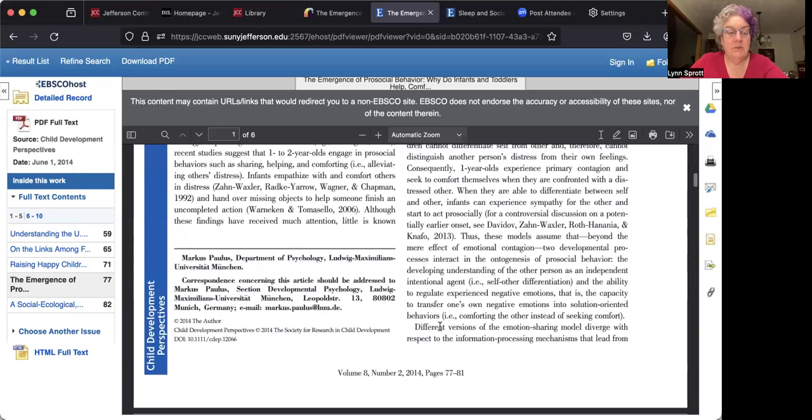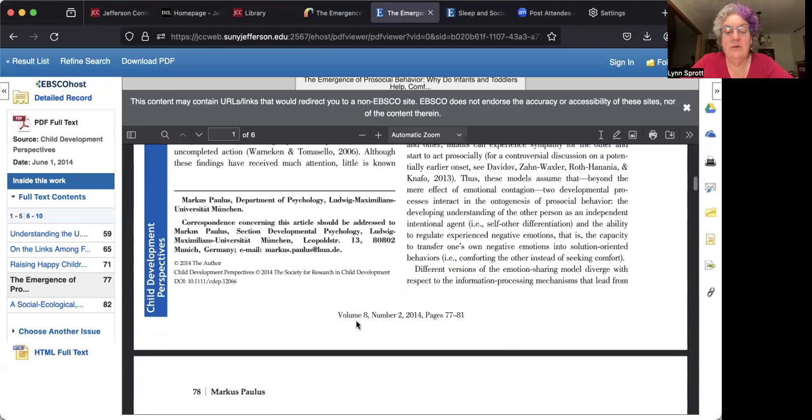Now, if you look down below, you'll probably find other information. So here is other information I want: volume, number, date, pages. That's all information that you'll probably want for your citation. Also, DOI number, you'll want that. So this is all a bunch of information that you will need for your citation.